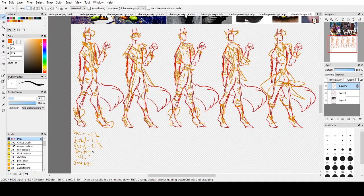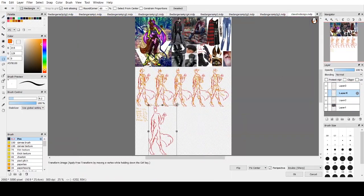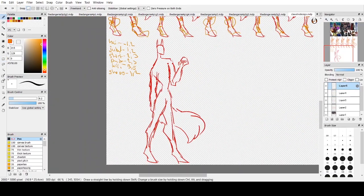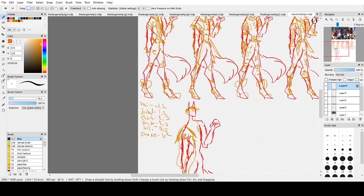So that's what I'm doing here, is I'm just going through all of these designs and listing out which part is my favorite, like which one had my favorite hair, my favorite top, my favorite pants, etc. So that way I can then combine all of those little design elements that I came up with, pick and choose my favorite bits, so that way the final design is better than what I would have come up with on my first try or my third try alone.